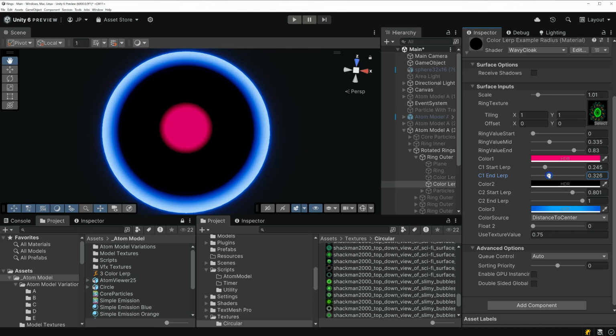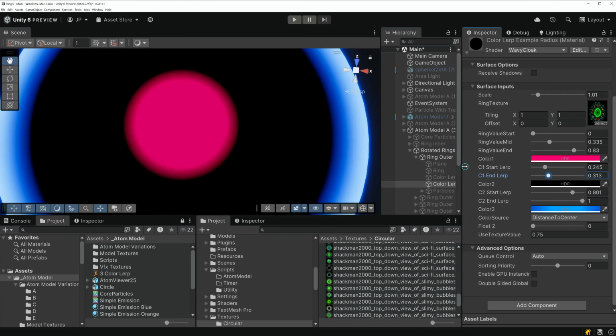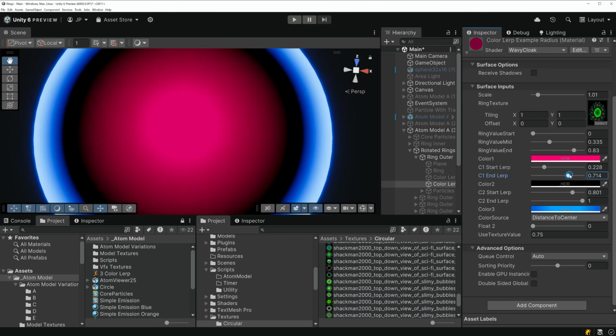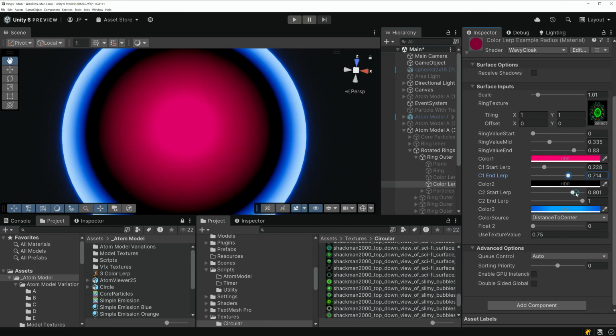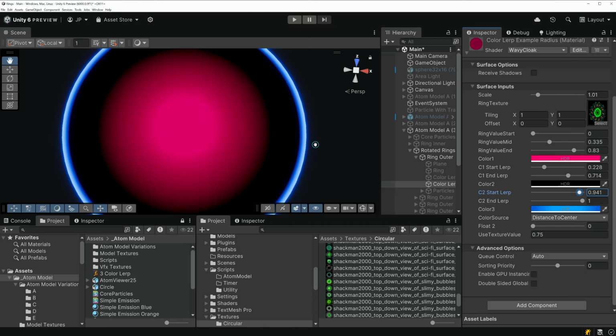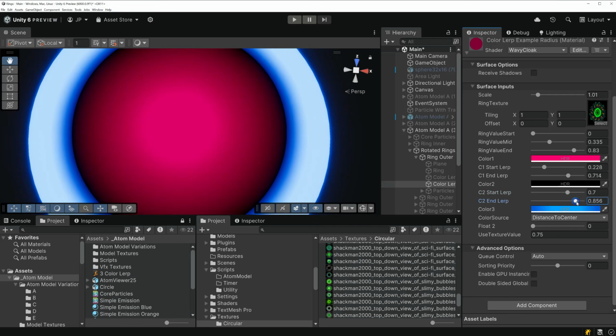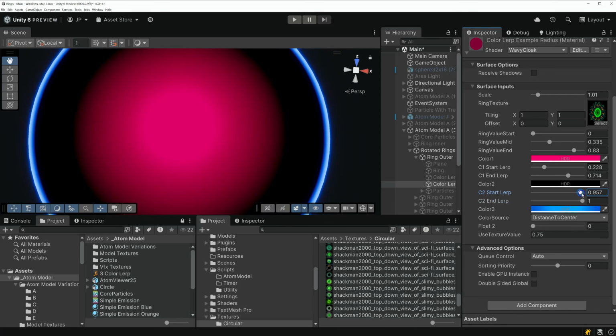If I bring these really close together, right, you can see this is the lerping range. And if I have them almost here, I get a really sharp edge. And I didn't clamp the values yet, which I might probably do, because if I do this, then things get weird. But yeah, so you can get a really nice sharp edge. You can say, now I want to keep this lerping all the way till here. And then here on the outside, it's the same, right? I can say, I want to start lerping at the very end of the radius towards the blue, or really soon. And then you can also want to finish that lerp right here, right at 0.8. And so that gives you a lot of nice control.